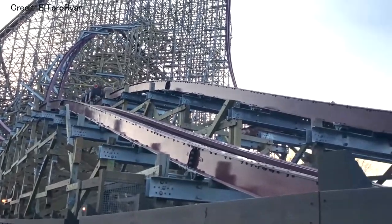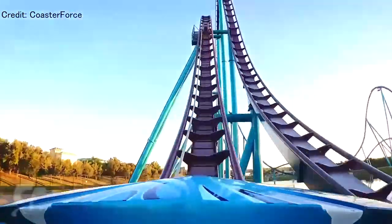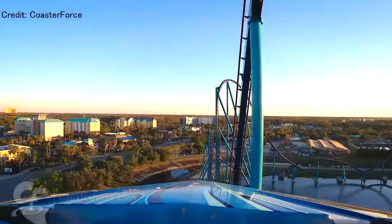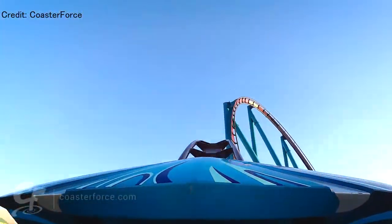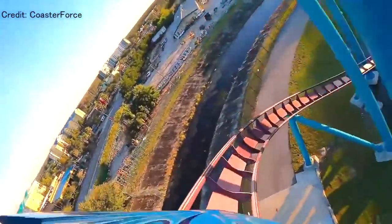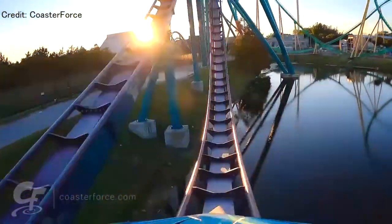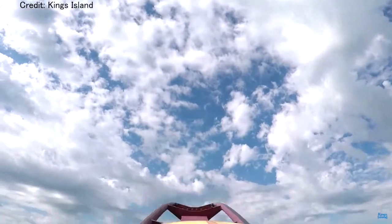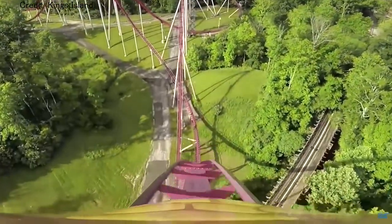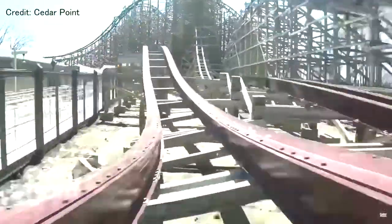The biggest thing for me is floater airtime versus ejector airtime. First of all, airtime is when you go on a hill and you actually kind of lift up out of your seat a little bit. And it's negative G's because the gravity force is actually lifting you up. But floater time is sustained, tall camelback hills, they say. A lot of B&M hypers have these. But ejector airtime is when the airtime tries to launch you to the moon and it's really snappy. And that's mainly RMC's thing.